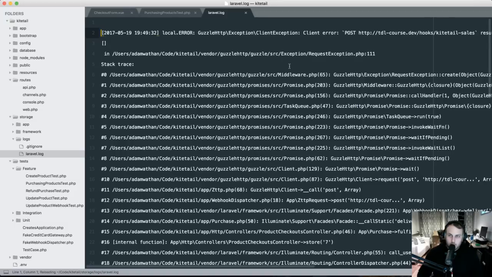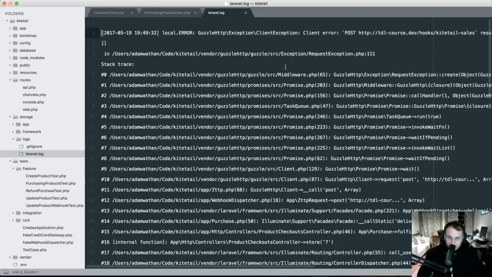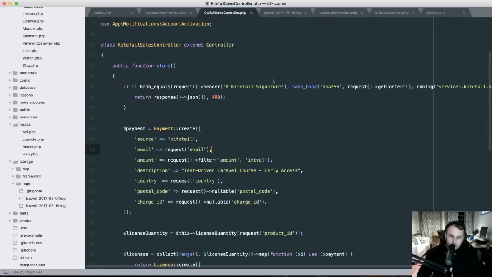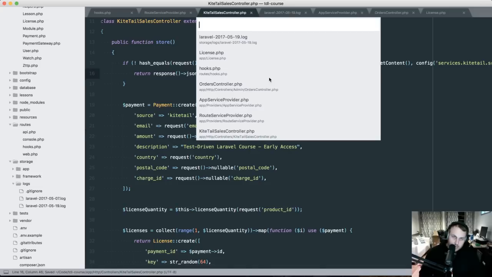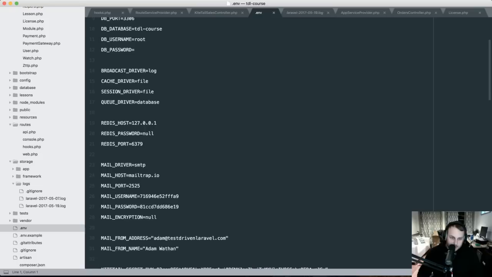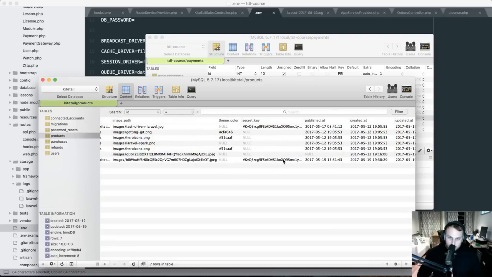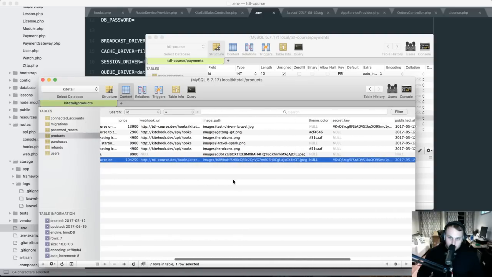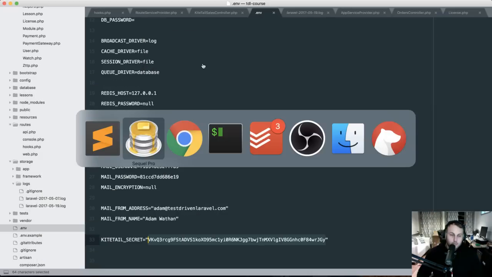Okay. Client error resulted in a 400 bad request. Okay, so it must not be matching the payload, which is kind of weird because I was pretty sure that we copied that secret over. Let's double check. Let's try again.